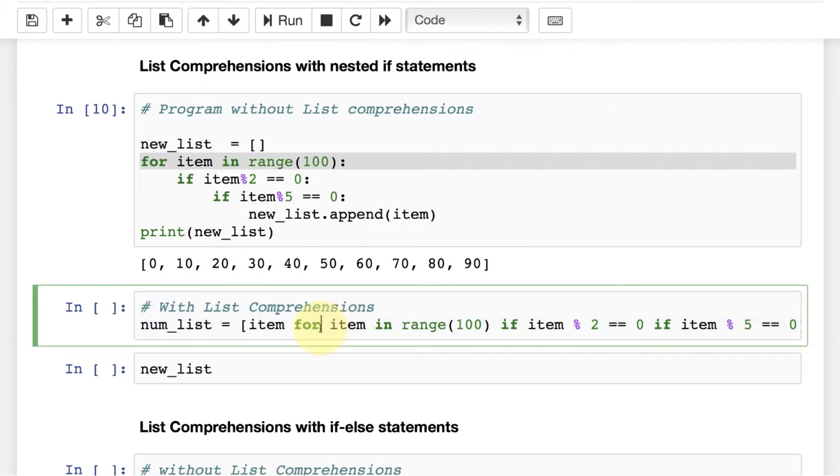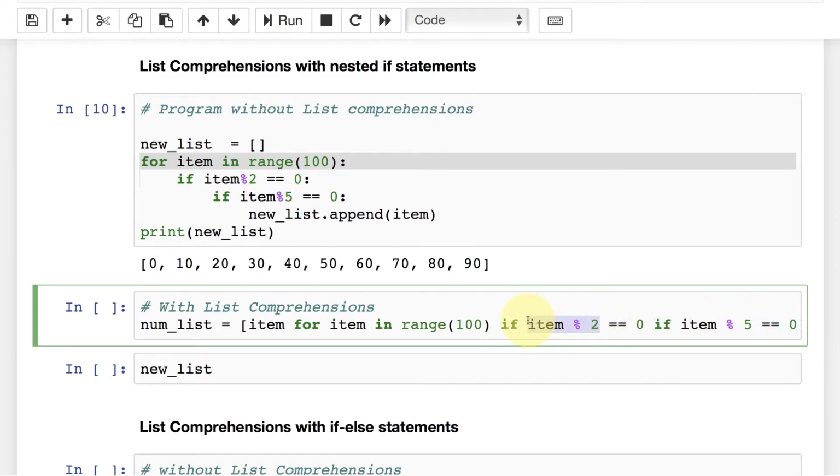So this is how we can represent the same program using list comprehensions. Here in this program, this for will iterate over the list of numbers generated by the range function. Again, the range function will generate a list of numbers from 0 to 99, and then this if statement will check whether each number is divisible by 2. Then it will go to this particular statement only if the number is divisible by 2.